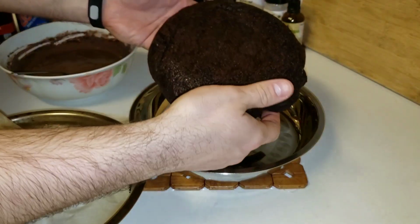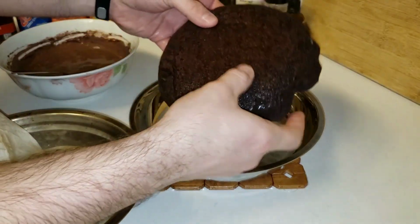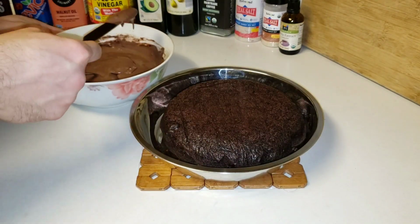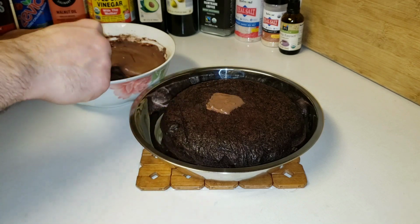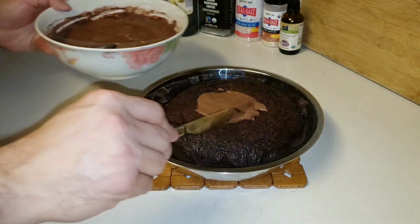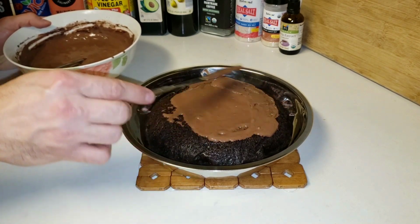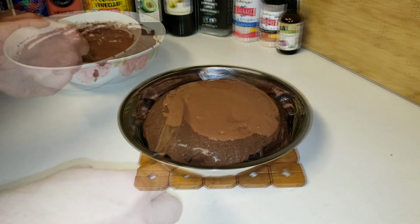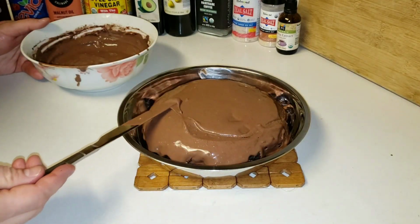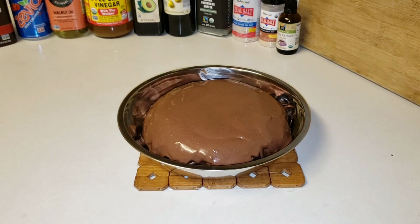Look at that cake. It's looking great. Like a real cake. Turn it upside down, and now we're going to frost it. Voila!